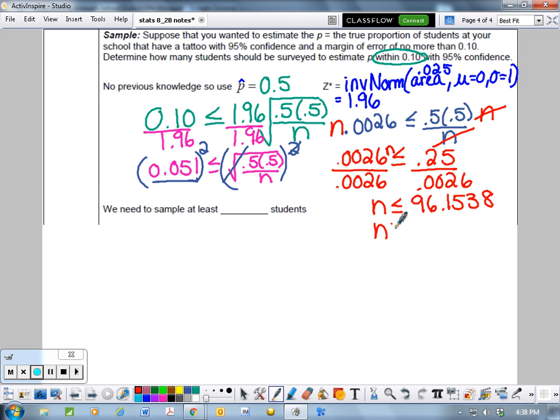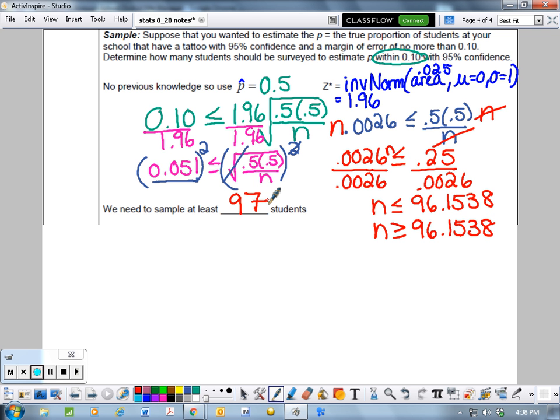I'm not entirely sure what I did wrong, but I'm not going to re-videotape this after I figure it out. So my sample size has to be bigger than that, because in other words, if it's smaller, it's going to give me a bigger margin of error. So I have to have greater than 96, which means I have to have at least 97 students in my sample. And so that allows us to figure out in advance how many people I need to interview, instead of just saying I'm going to interview 30 people. It gives us a good number to work with to have that good margin of error that we want.